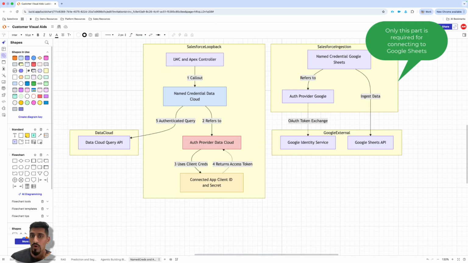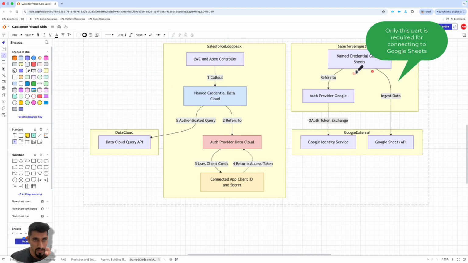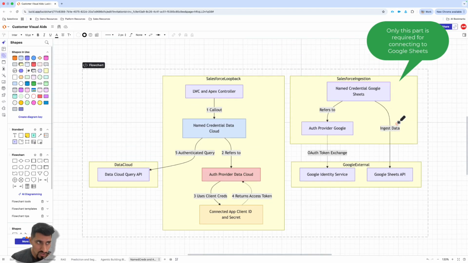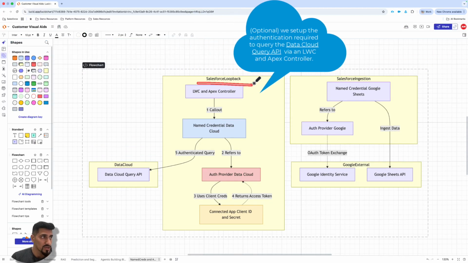When the system wants to pull data, this bouncer is going to step in. It's going to talk to the auth provider, which handles a secret handshake between Google, and they exchange a token instead of our actual password, which means if someone looked at our code, they wouldn't find the keys to the castle.